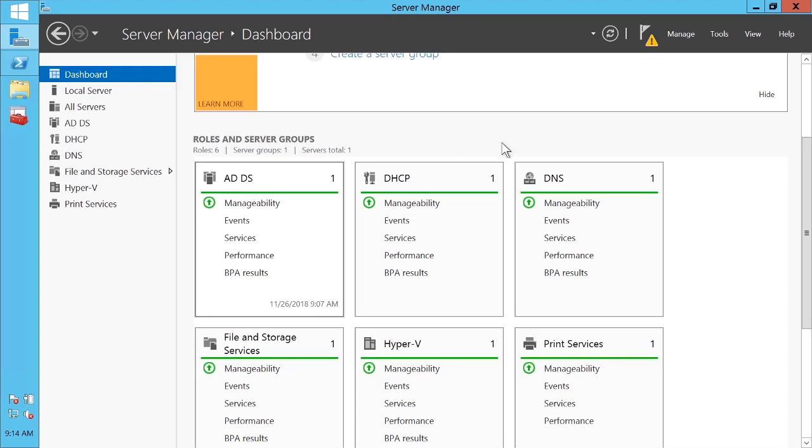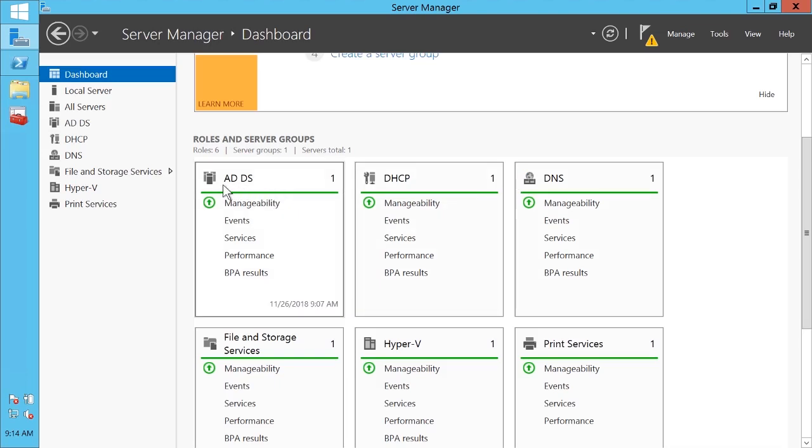And to do that, we also needed DNS because Active Directory needs to actually look to a DNS server. So this is running both of those. But the DNS server could be a separate box on the local area network, could be a separate box out on the internet. In many large companies, they will be in the same server room. They might be separate boxes, but they'll be in the same server room or data center.